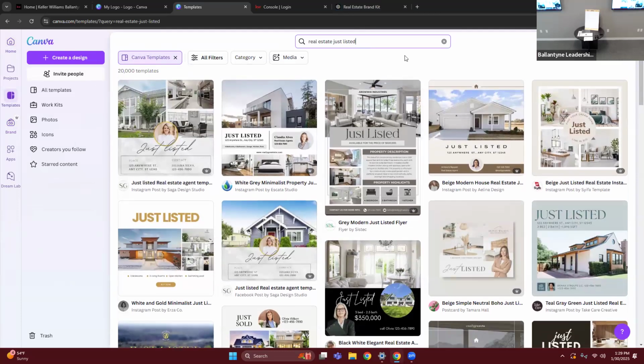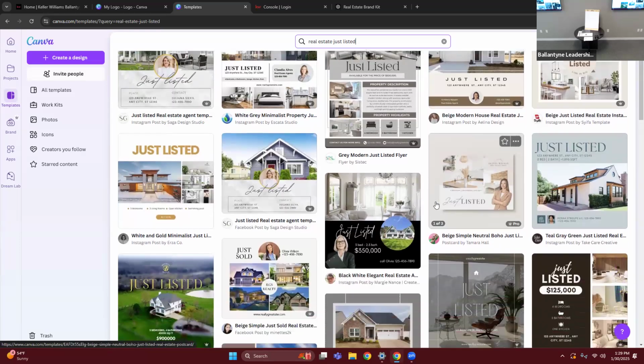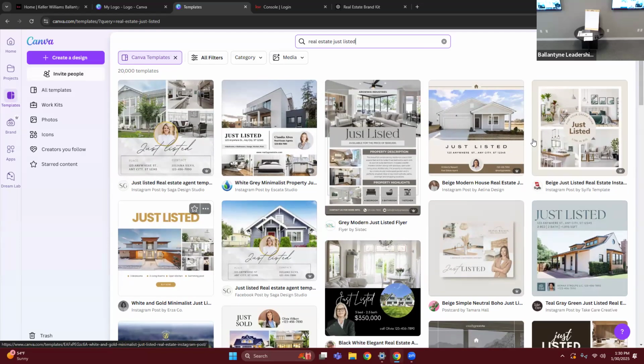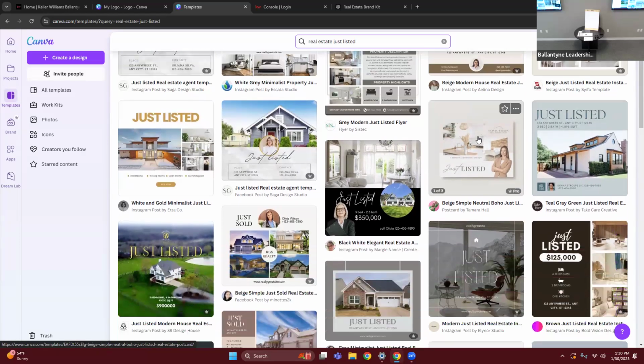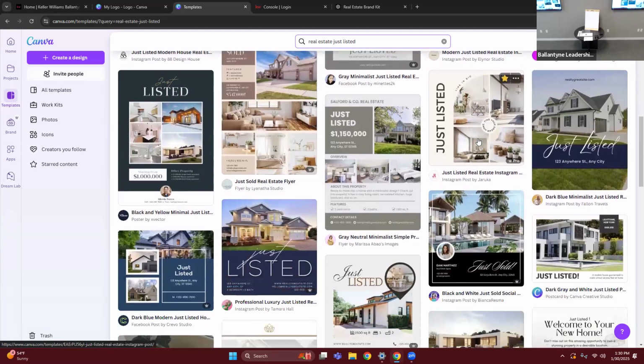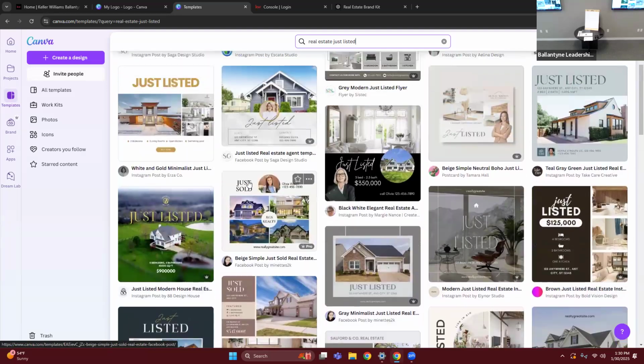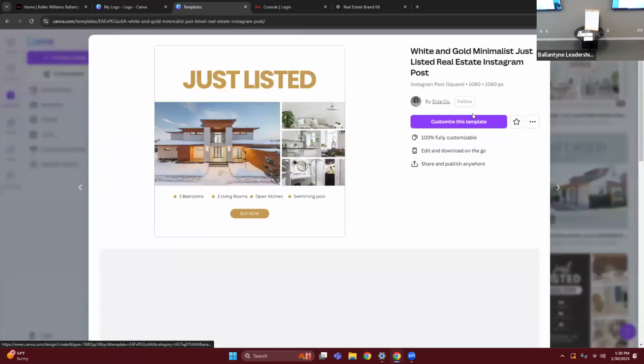So Command does have a design section, which they're trying to replicate Canva. I will just say this has just so many more options and I think it's a little prettier. So that's why I really like Canva. But working with it, we can just click on the design that we want to work with to start editing it. I'm gonna do this. No, that's a flyer, sorry. I'll do that. Okay, we click on it and just click customize to start using it.